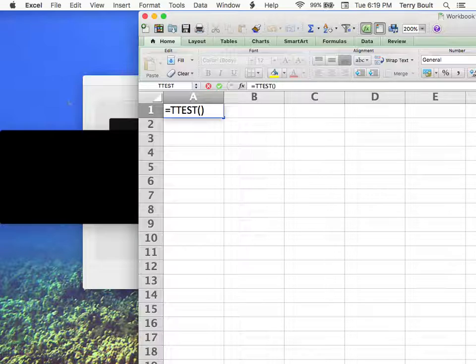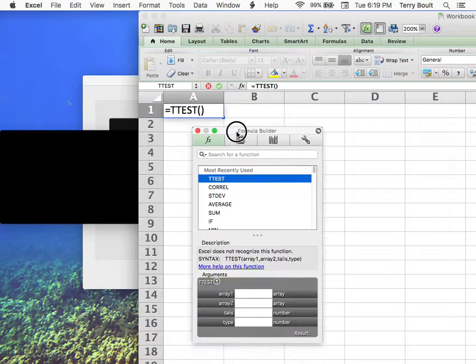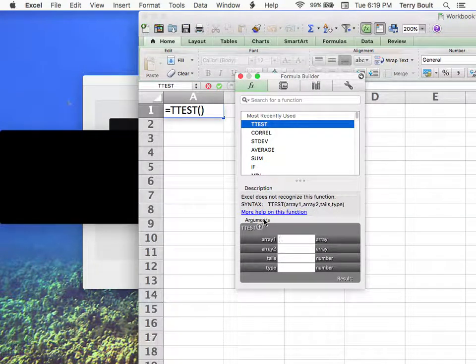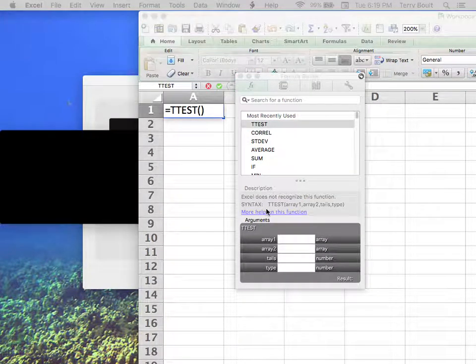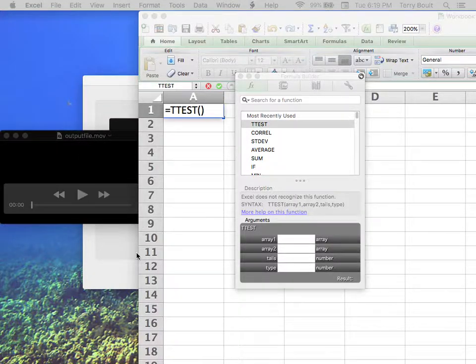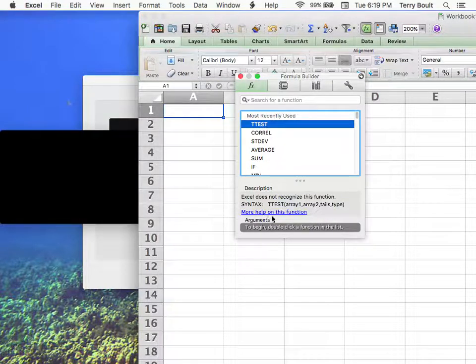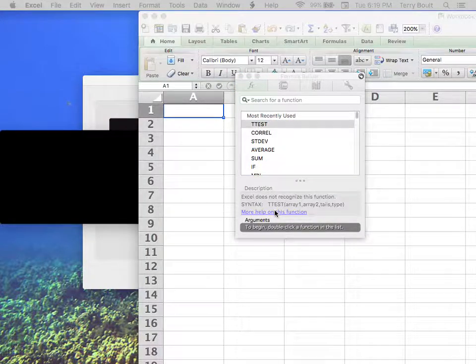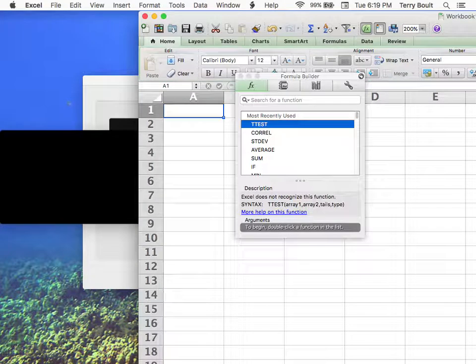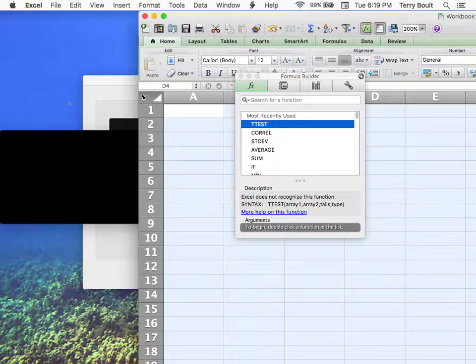So Excel has a built-in help function. If I click on the formula builder and type t-test, then if I click down here, it will show me the help screen. And for some reason it's saying it's not available. I know it's available. Does that say t-test? Yes. Okay, let's try that.